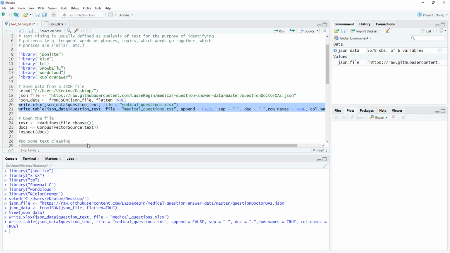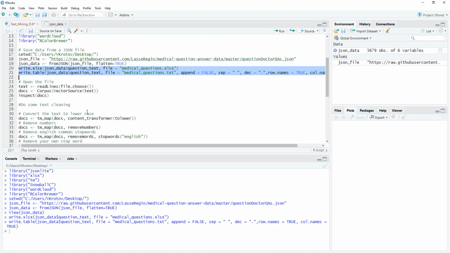As you can see, it may take some time for you to save this data into a file. At this point, you can pause your video and go to your current working directory to see what those files contain and how they look. But what we're going to do next, after we save this file on our computer and convert it from JSON into normal text, is go ahead and open this file.